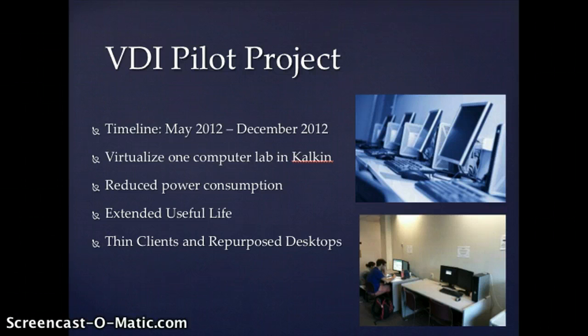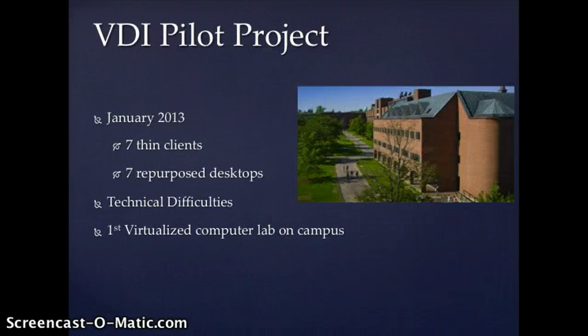The project first ran a test run with the computers located on the second floor of Calkin. These were the first virtual desktops deployed on campus. Crazy, right? Well, one used a thin client, while the other was a repurposed Dell with a 60 GB SSD that replaced the traditional hardware to decrease power consumption and heat while also increasing its performance. By January 2013, the VDI lab in Calkin was fully running with 7 new thin clients and 7 repurposed desktops, and in the spring, they had an open house of the lab that showed campus lab managers the energy that can be saved through desktop virtualization.